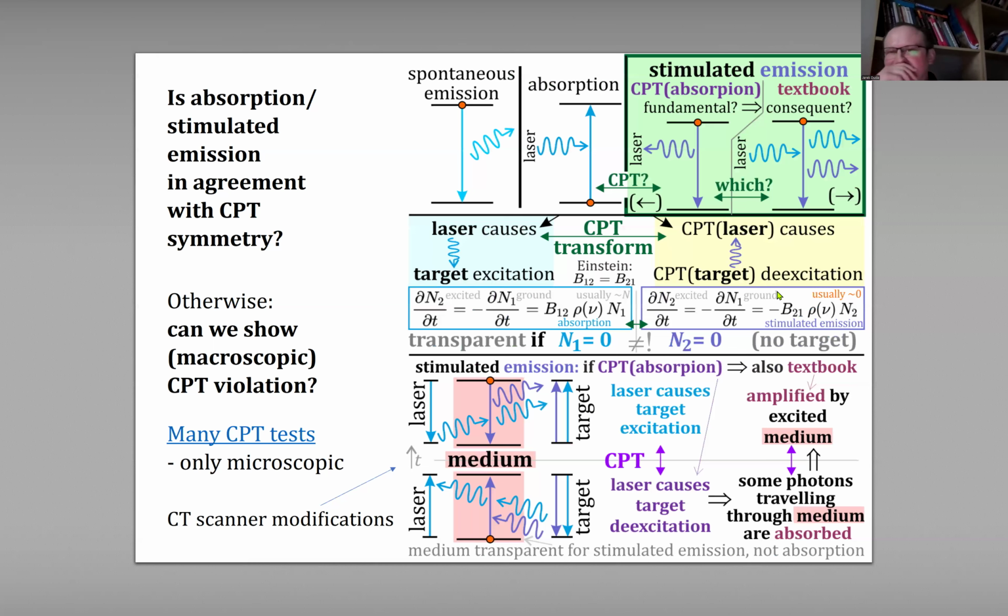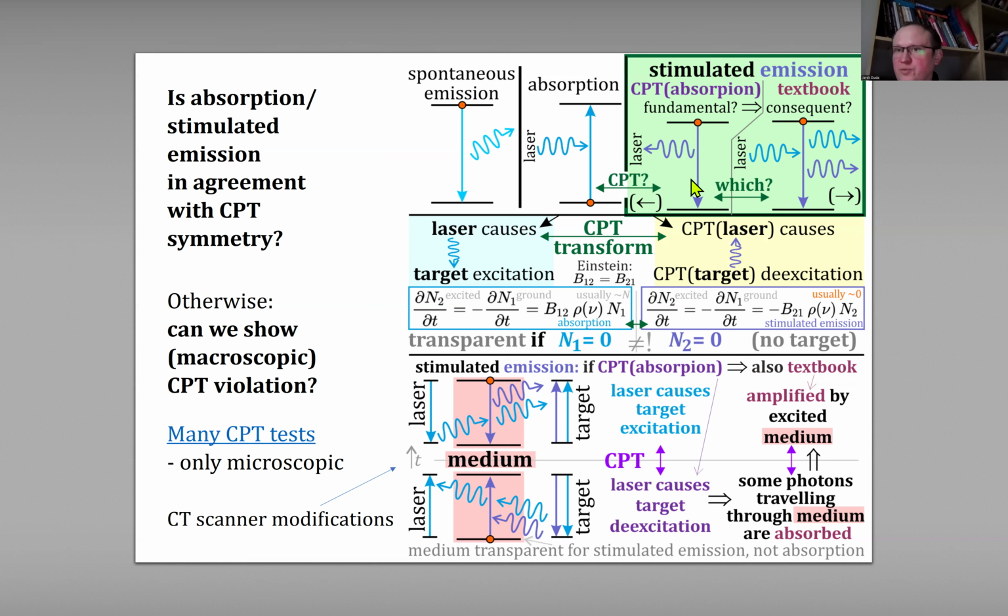Okay, so here is some textbook view. In textbooks we have these three types of situations in optics. One is spontaneous emission at a random angle. Then there is absorption from a concrete angle, from where this photon comes from. And also in textbooks there is this picture for stimulated emission: we have one photon and it kind of knocks out another photon from the excited target. However, CPT symmetry suggests it should be this picture. Just from the CPT perspective, it becomes this picture. So the question is, which is wrong, this or this?